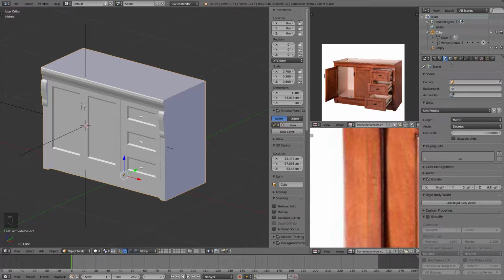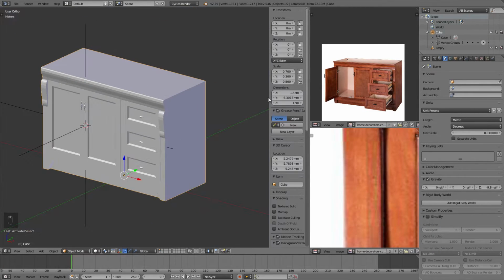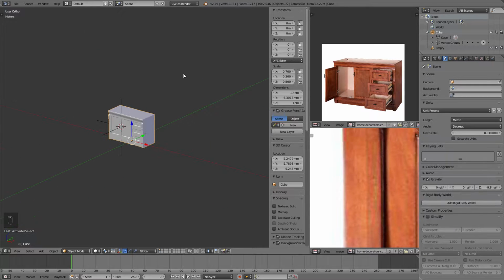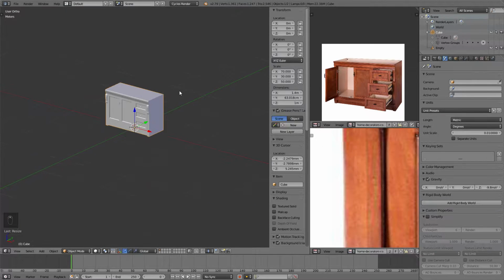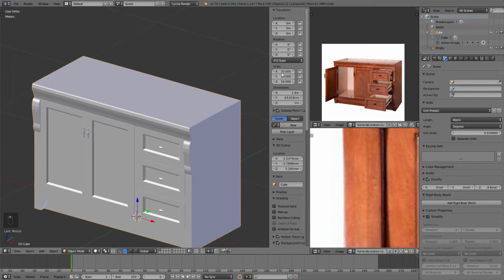I'm gonna go to the tab for scene, then go to units, set it to metric and set the unit scale to 0.01. Now as you can see, the grid is very large and the object is suddenly very small. You can also see that the object dimensions are suddenly in centimeters. So we're gonna need to scale it up. Because I decreased the unit scale by 100, we're also gonna scale up by 100. So press S and type 100, enter. Now it's once again 1.4 meters, what it was before.